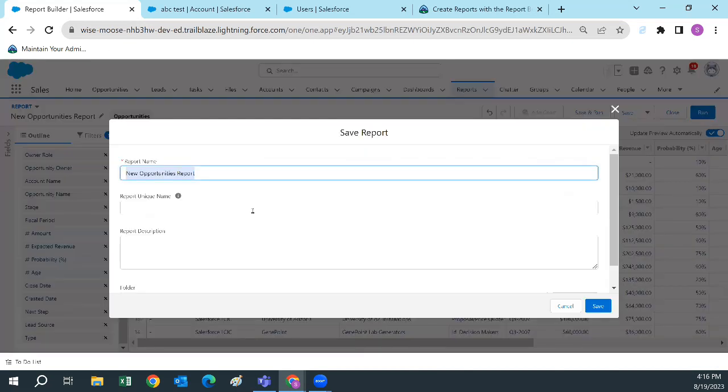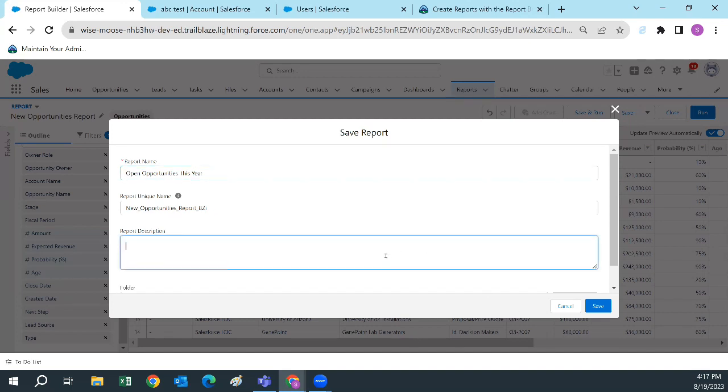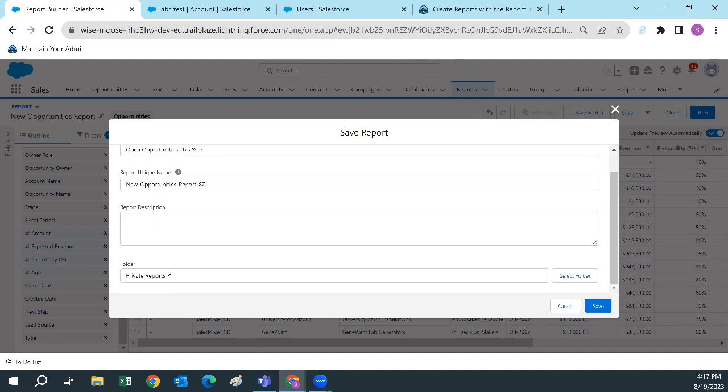Save it. I'm going to copy the name. This year. And if you see, it has a requirement here that the folder should not be private, so you will have to save the report in the public reports folder.